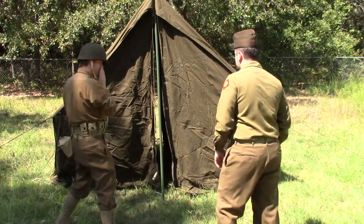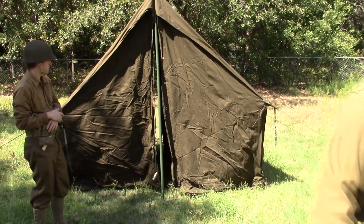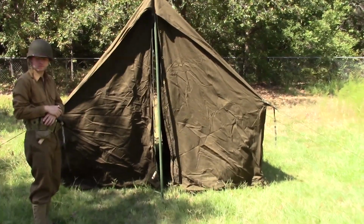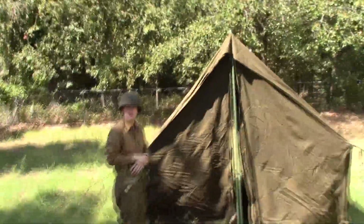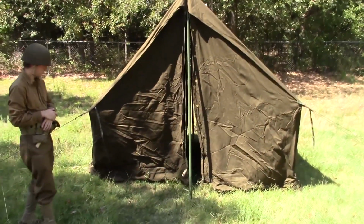Alright, so this is the small wall. Now we go on a tour. Alright, ladies and gentlemen, we're going to go on the tour of the Miltec small wall.